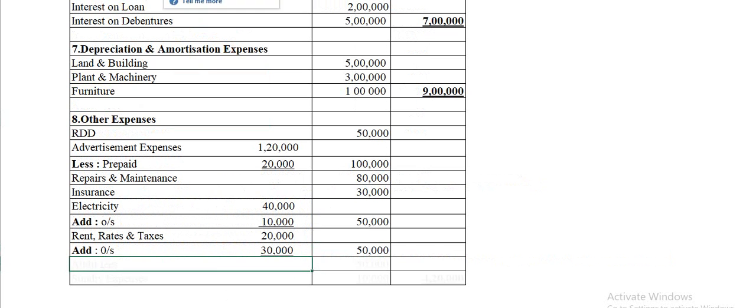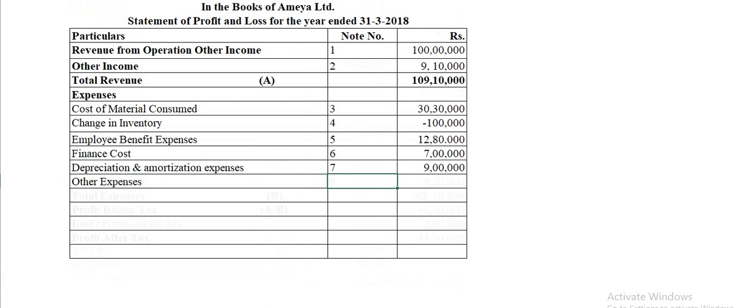This is your audit fees, the value is 50,000. Next is your sundry expenses, and the value is 10,000. So total other expenses you have to write. Choice is yours. First you have to write the adjustment का expenses, and after that without adjustments का expenses लिख सकते हैं आप, या पहले आप ऐसे expenses लिख लीजिए जिसमें आपके adjustments नहीं है, और end में आप adjustments कर सकते हैं. Choice is yours, but we have to complete everything, and the total value we have to write 4,20,000, and this 4,20,000 we have to write into the note number 8.